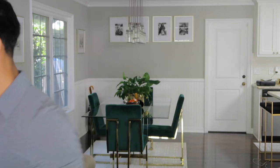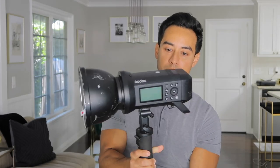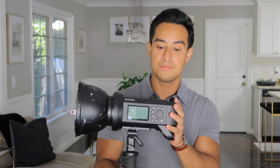I hope it does. So today I want to compare and give my take. Would I recommend you buy the AD200, which is right here, or would I recommend spending a little bit more, or actually quite a significant amount more, and getting the AD400 Pro? This is the one that we use every once in a while. This is the one that we use almost every shoot. So that should give you pretty much what the verdict is going to be. But let me go into some reasons why I think this is good to have, but not necessary. And this is definitely one that I couldn't live without, this little guy right here.